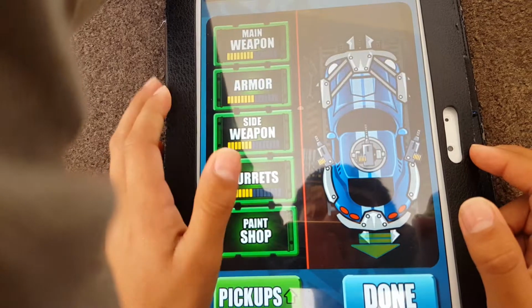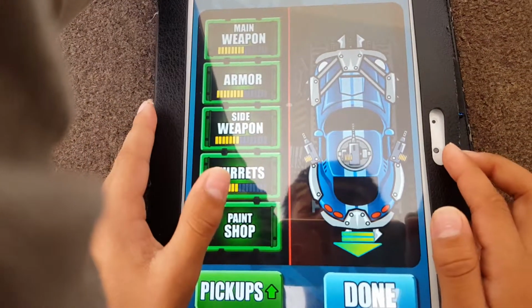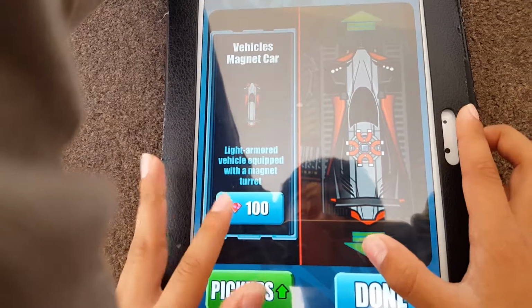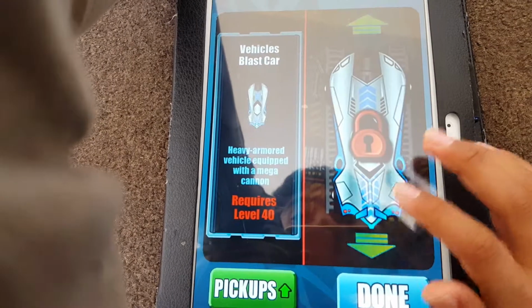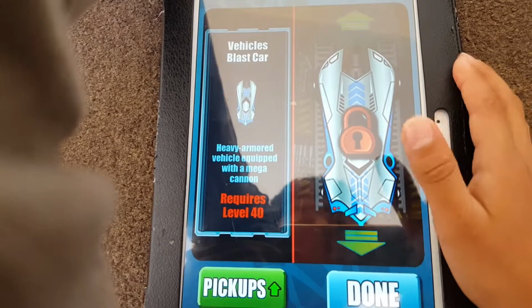Because when you start the game, you won't have the side weapon and you won't have the turret. You'll only have the main weapon and side armor, which you can only upgrade. And you need gems to get these type of cars. As you can see, they are very expensive. So what I think is best, we're not wasting time, we're just showing you guys. So whoever starts this game is good.